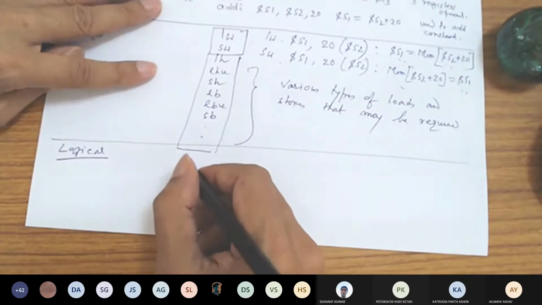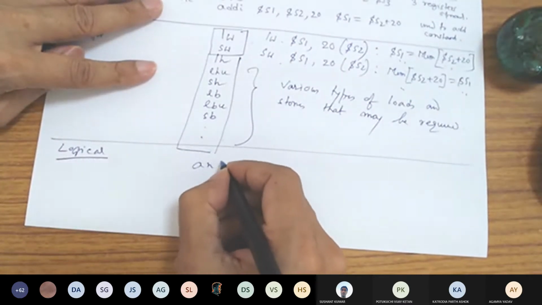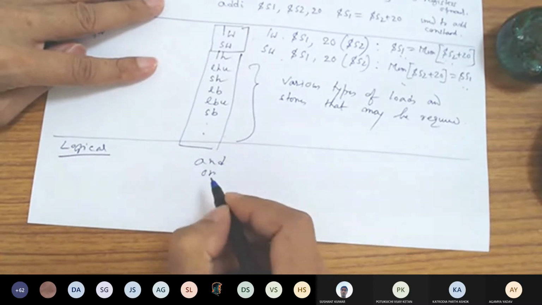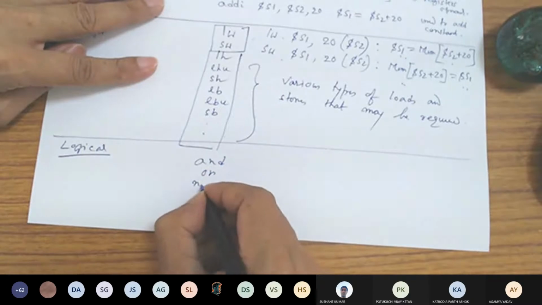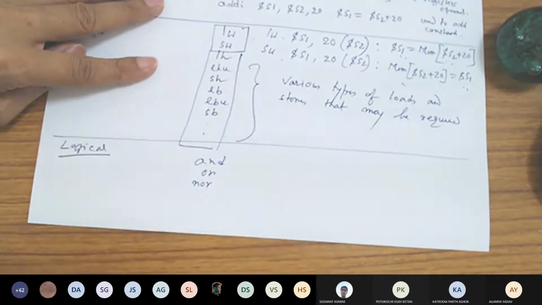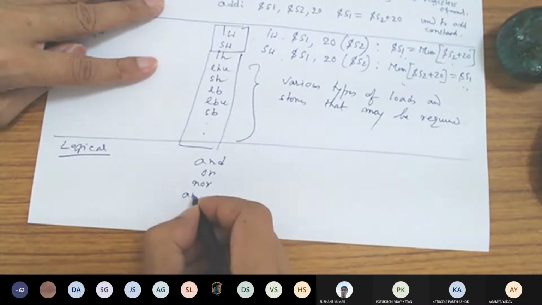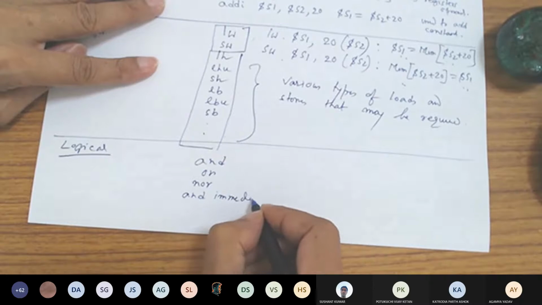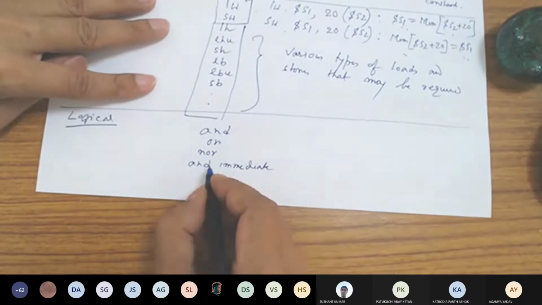In logical, we can have instructions like and, or, nor, then and immediate, or immediate.